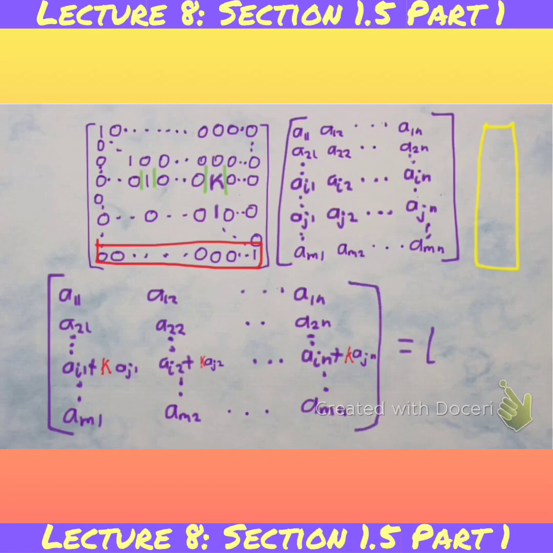So look at how we obtained the product between E and A. What I did was I took the matrix A, I took the jth row and multiplied it with a scalar k, and then I added it to the ith row to generate my product EA. Now that operation I used on A happens to be exactly the same operation that I used to get E from the identity matrix. I took the identity matrix, took a scalar multiple of the jth row and added it to the ith row. And in this case, the product I got is exactly the same operation I applied to A.